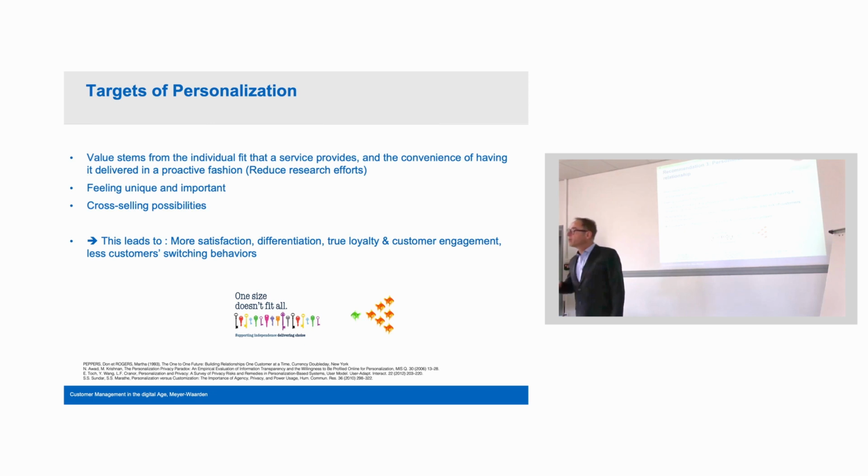For example, if you're hungry, it would be good to have recommendations for lunch at the right moment, in the right area. Here in the center area, we would get a recommendation based on our health, based on our geographical location, based on our preferences, behaviors, and what we like on social media. But it reduces research effort. It's convenient because we get offers in a proactive manner.